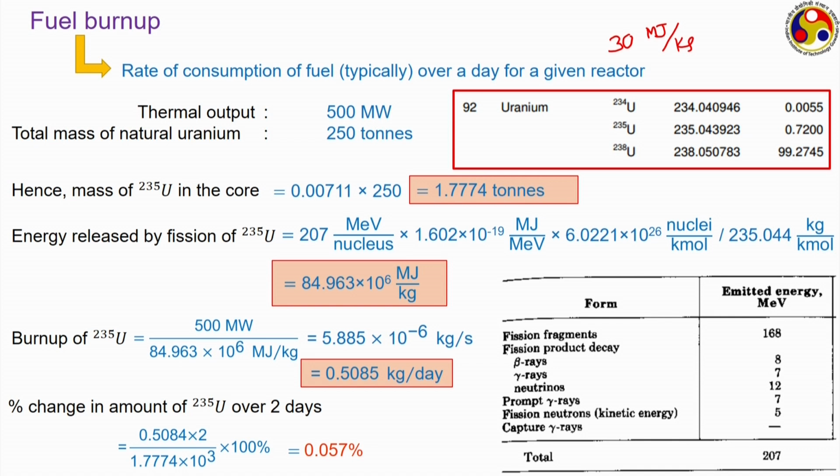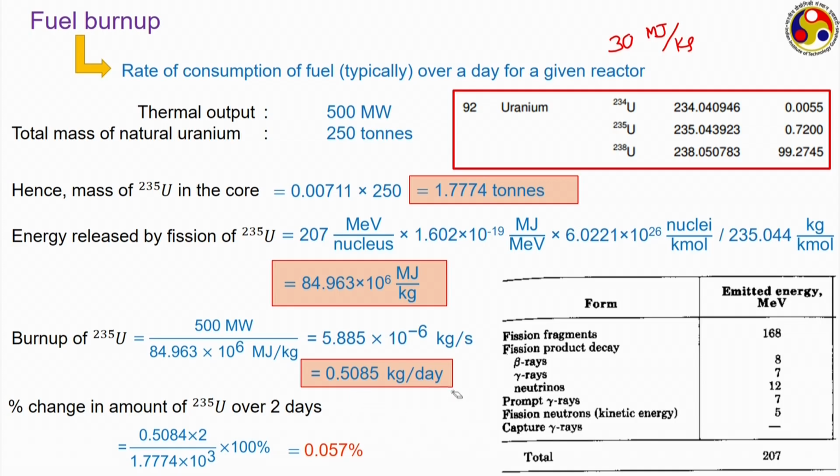You can do the calculation. You know that the total output is 500 megawatt and 1 kg of coal gives you about 30 megajoule. So, if you compare, this will come to something like 1400 tons per day. Actually, it will be greater than 1400 tons per day. That means, to get the same amount of power, while we are spending just 0.5 kg of uranium-235, we are spending more than 1400 tons of coal, and that is also a good grade coal.